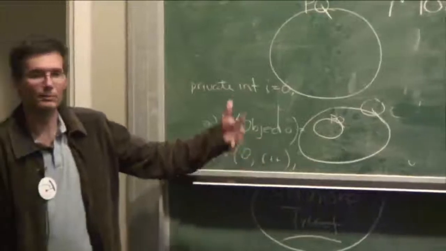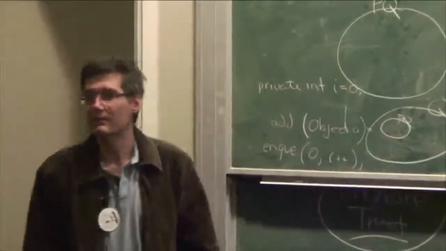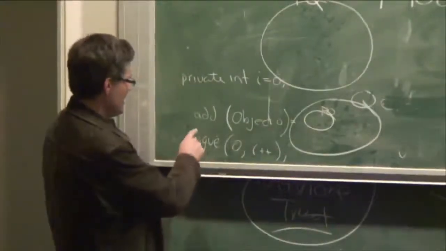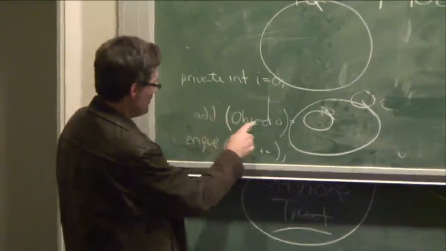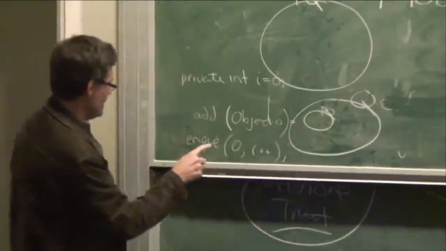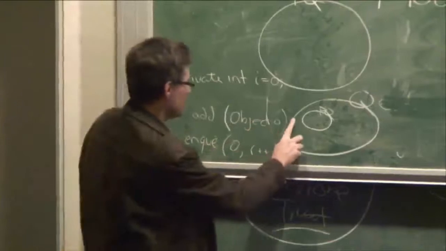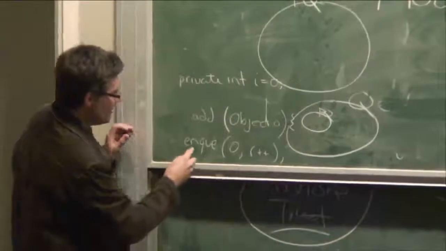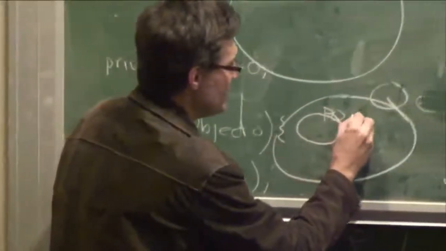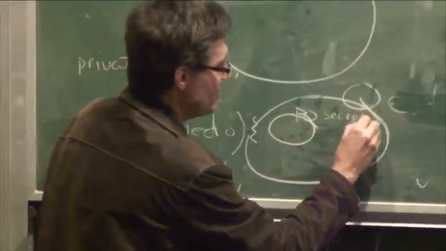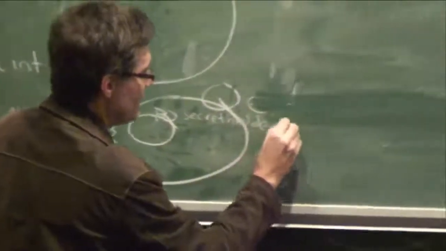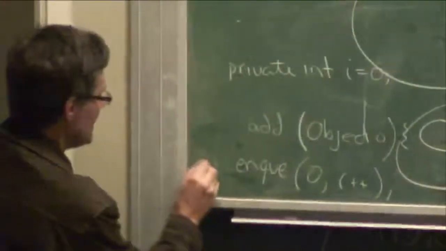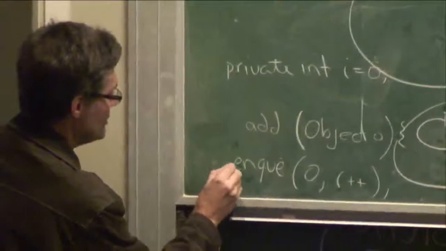We create a local field called internal priority queue. No one can look at this, private. And then we can do exactly the same trick. When we do add, we go add object O equals, what do we do? I'm sorry, I'm doing all Haskell here, aren't I? There's actually curly brackets there. Add object O. Then we'd say, if this internal object is called, what are we going to call it? Secret, hidden, inner, priority queue. Then we'd say, secret, hidden, inner, priority queue, dot, nq.